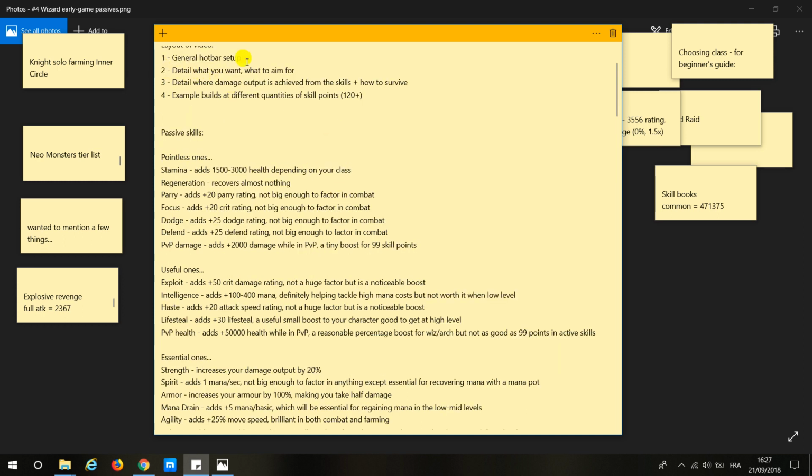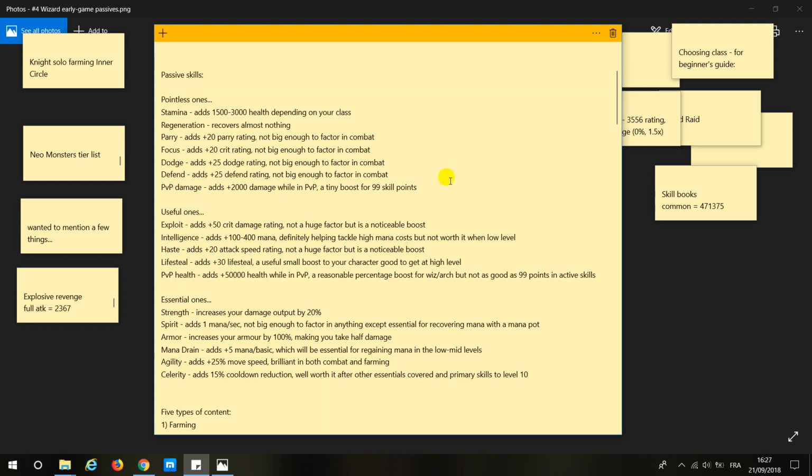We're going into part 2 here, detailing what kind of stuff you want on your character, which skills you want to put points into. So we want to cover the passive skills first. Now this is an extract of my active and advanced skills guide on the forum. I'm not going to go through it in total. I just thought I may as well copy it in here so you could read it through if you want.